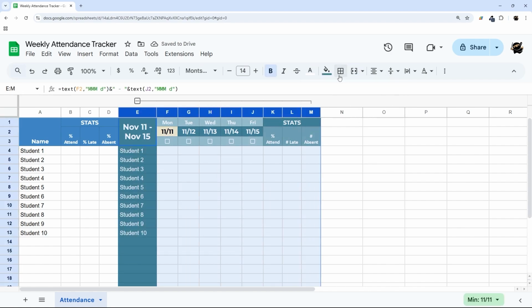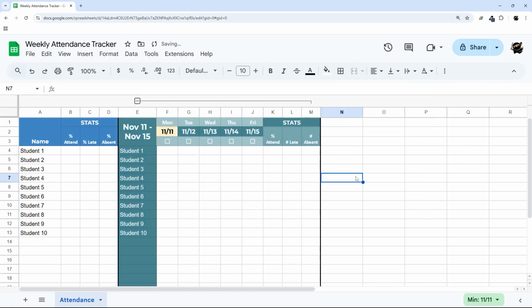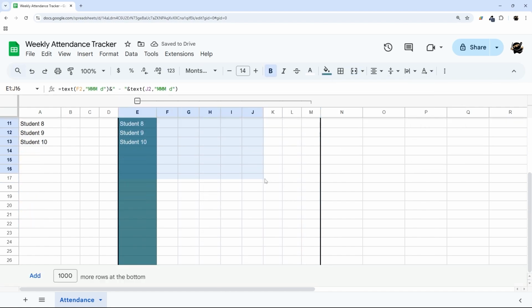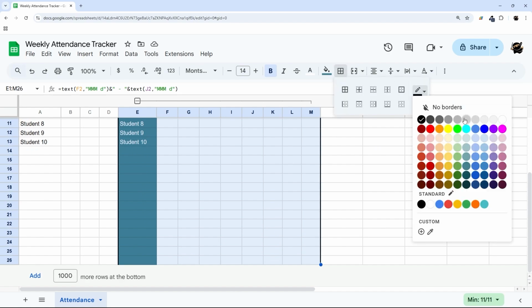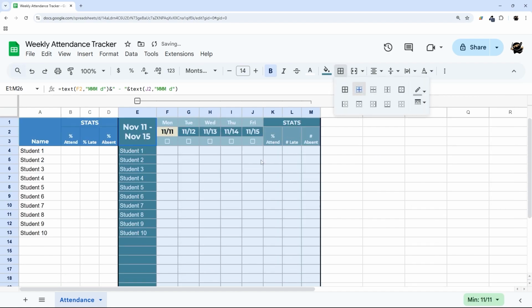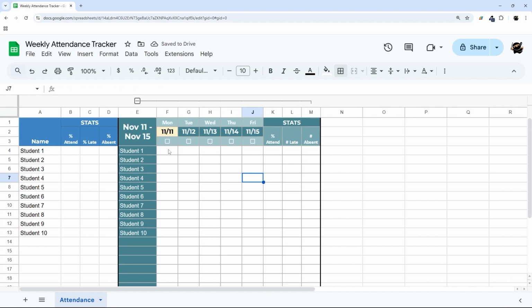And then I'm also going to change that color as well and continue on. So let's go ahead and do a little bit of formatting, and then I'll do some formulas here and we'll start pulling this together. Inside this, let's go ahead and do a different border, a little bit lighter maybe, something like that. And let's go ahead and continue.